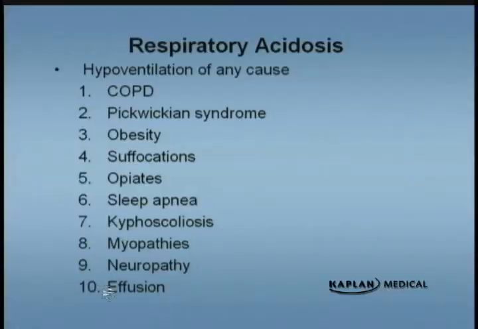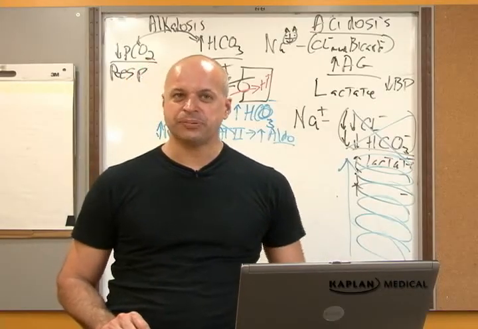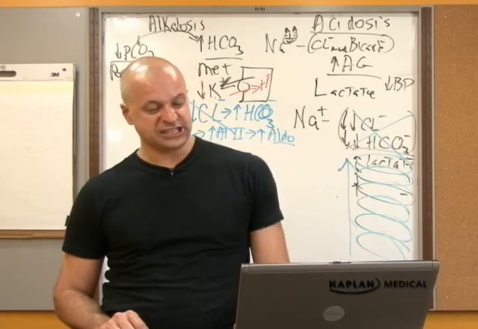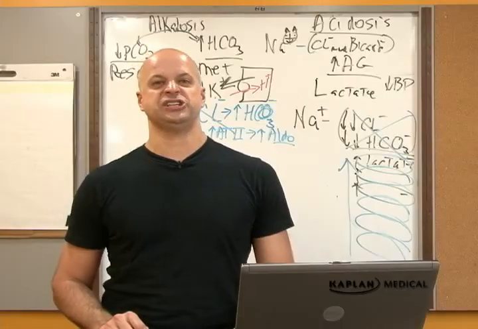Respiratory acidosis is really 10 different ways of saying hypoventilation. Can you name me all the things that cause an increase in your PCO2? I don't ventilate, I don't ventilate, I don't ventilate. Increase in your PCO2 causing you to have a rise in PCO2 and a respiratory acidosis. Acid base is very complex to people because look at this last thing about respiratory acidosis. 10 different ways of saying the same thing, increasing the PCO2.